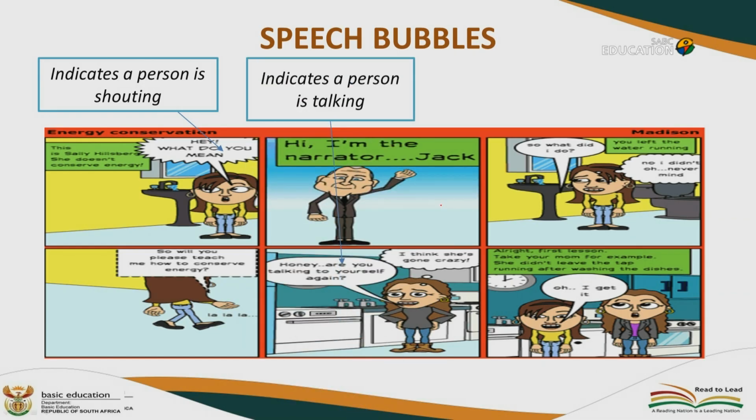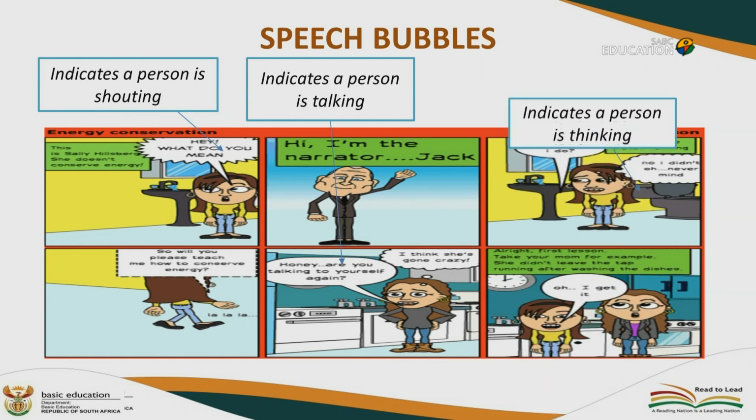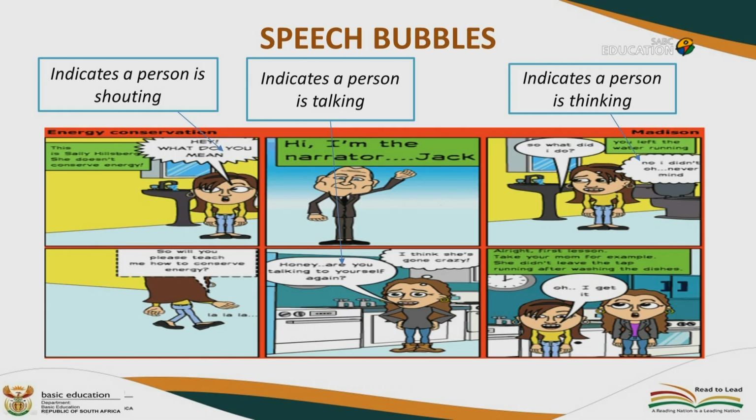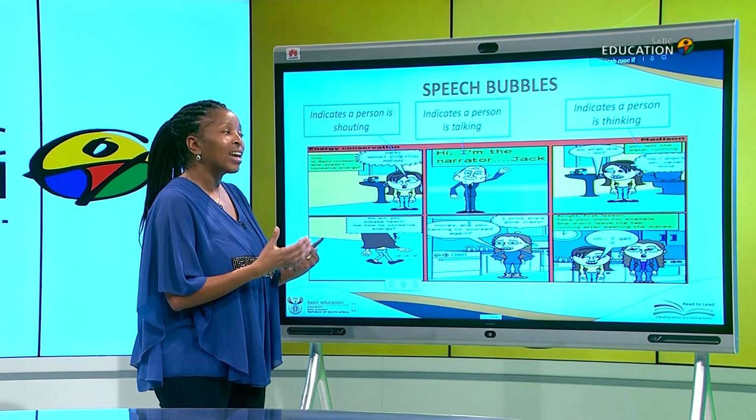We have in this fourth frame a speech bubble. This is speech in a bubble, and it just indicates that the person is talking. And the last one, the third frame, where the girl says, no, I didn't. Oh, never mind. This is obviously in her head, and so she is thinking. You need to be able to respond when an examiner asks you, what is the girl doing in frame 3? You need to be able to say, she's thinking, all because the evidence is in the thought bubble on her head.